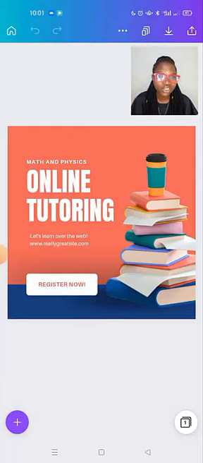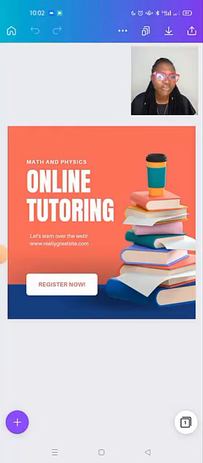Sometimes you have more than one image on your design. But which of the images do you really want as your communicator? Do you want it to send a lot of signal to people? Remember the tour flyer I showed you the other time? The ship was really evident, like, okay, this is a tour, we're going to take you right on the sea. On that design, we had the ship, and then there was a little 3D image on the design, but you can see it was just small in a corner. The major thing we wanted people to see was the ship, because the design is about touring. So this is how you give hierarchy to your elements on your design. Don't ever joke with it.